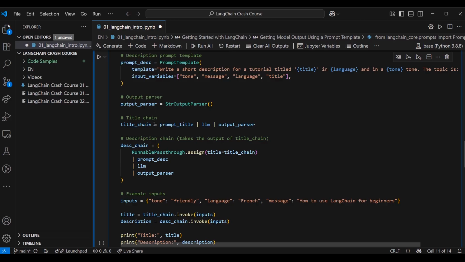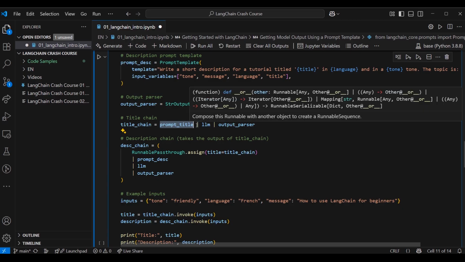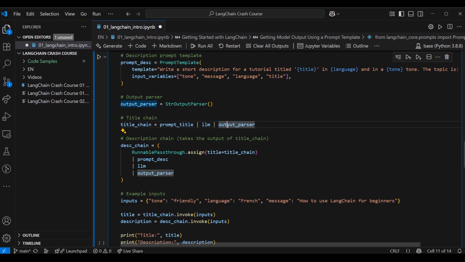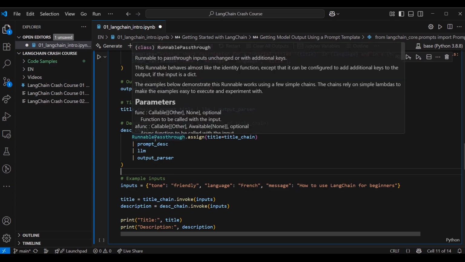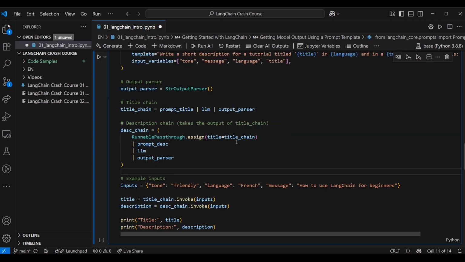The beautiful thing about LangChain is that you can just design your chain like this, like you introduce your prompt title as input, then LLM, and the output parser. So when you call title chain, it's gonna know what to do, and it's gonna be very smooth. The same thing goes for description chain. The only difference is that you call title chain, run it, put it in title, and assign the title, and call the other stuff.